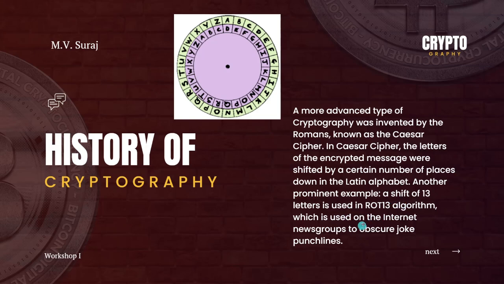This is still used by some newspaper groups or on the internet to make a joke that they explicitly can't make, or something that would endanger their business. Just to keep it fun, they would use the ROT13 algorithm, which is basically a shift of 13 letters in the alphabet. They would shift each corresponding letter by 13 and write down the cipher text, which is the resulting text after the shift, to make a joke.